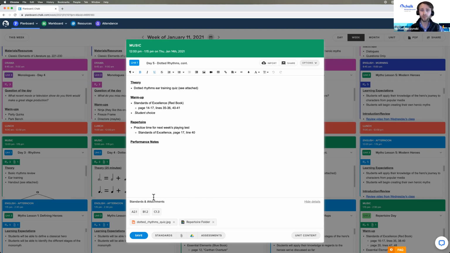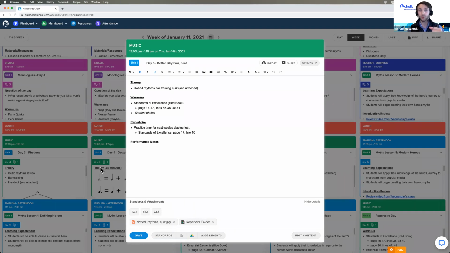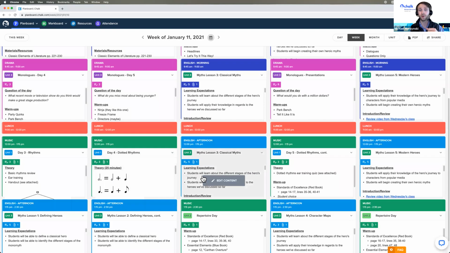You can also see that I've attached curriculum standards to these lessons. So I know what content expectations my students will be covering on these given days, which is incredibly useful for making sure that your lesson content is aligned with your school or district. We won't be going over all of the available features within Planboard, but I just wanted to give you a bit of a sneak peek of the potential within Planboard to create and organize your lesson content.